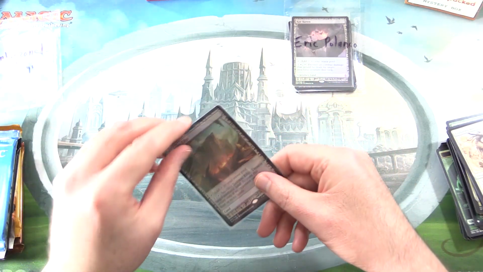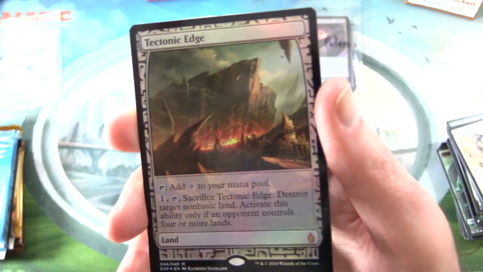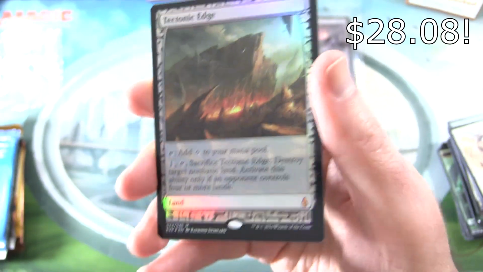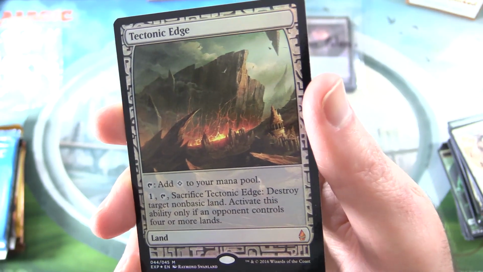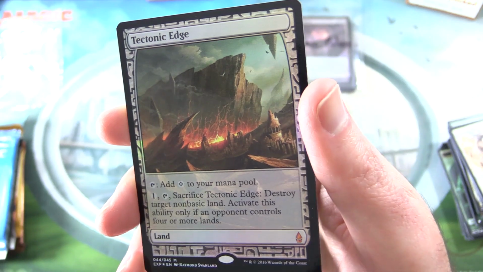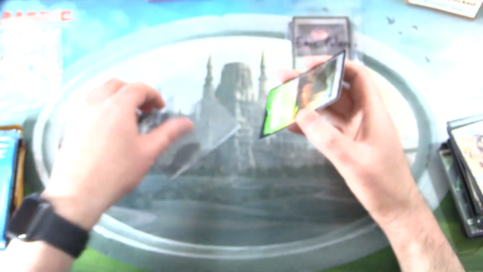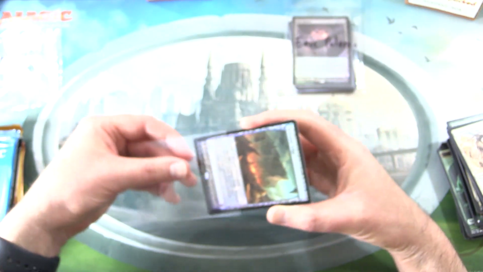Okay, let's take a look at the expedition here. We have Tectonic Edge. It's a mythic land. Tap to add colorless mana to your mana pool. Pay 1, tap, sacrifice Tectonic Edge: destroy target nonbasic land. Activate its ability only if an opponent controls 4 or more lands. Look at that magnificence. Okay, pop that in the sleeve.